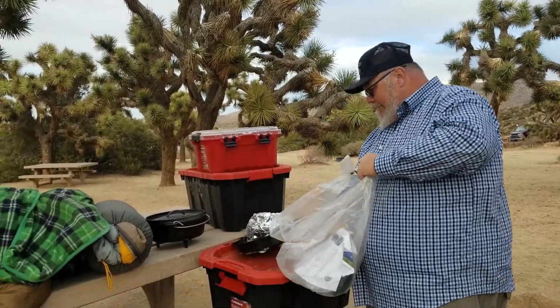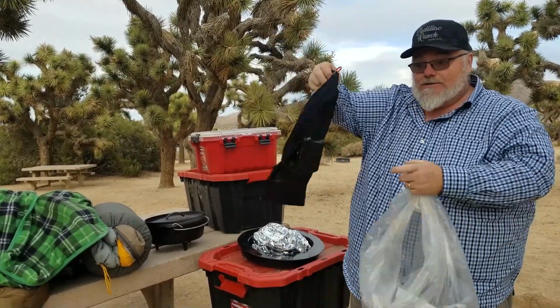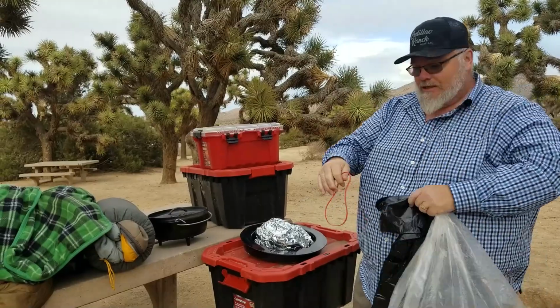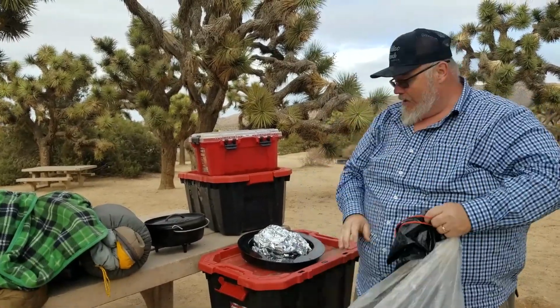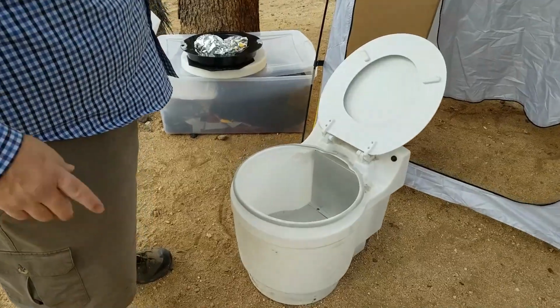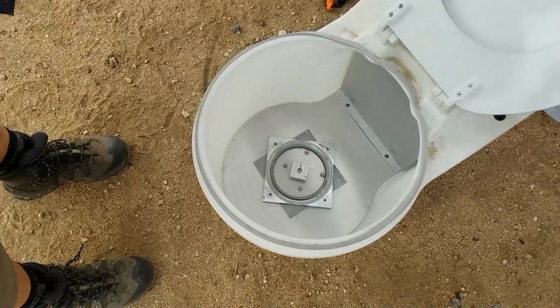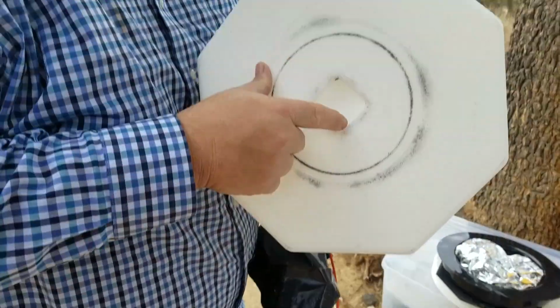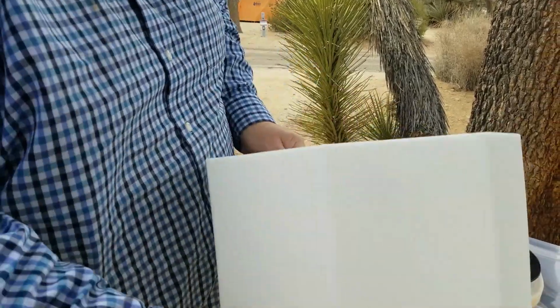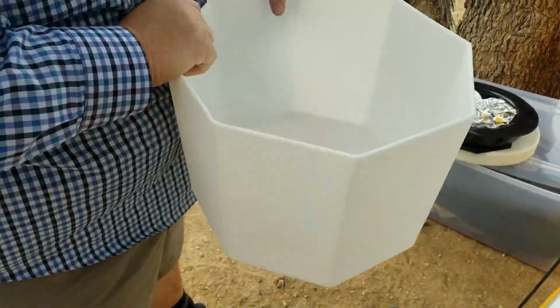This is part of the bag that goes in it. This goes in first. You put the rubber band around it, and then this will drop in. Let me show you how to do that. Okay, so what you see here is the mechanism. See the square piece down there? My babe's showing this. This fits on that. It spins it around, and for you parents that ever use them, it's like a diaper genie.